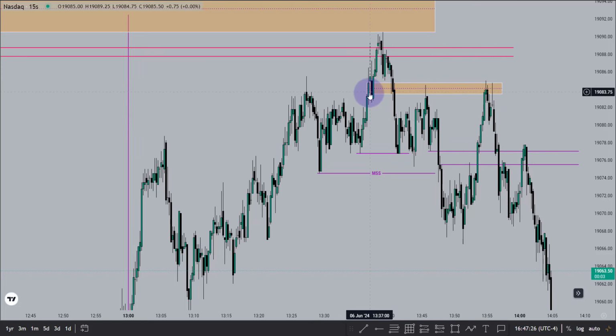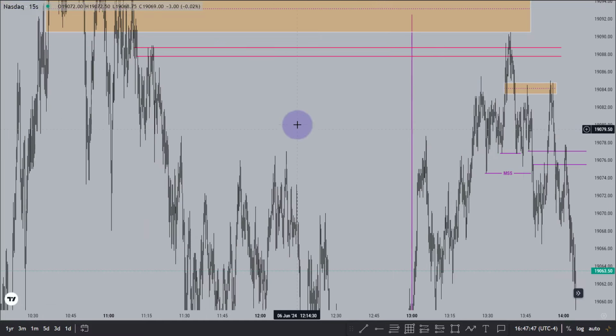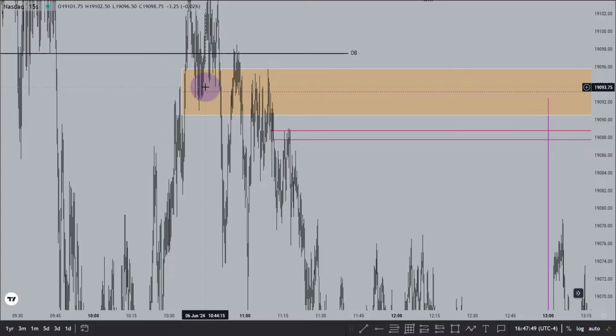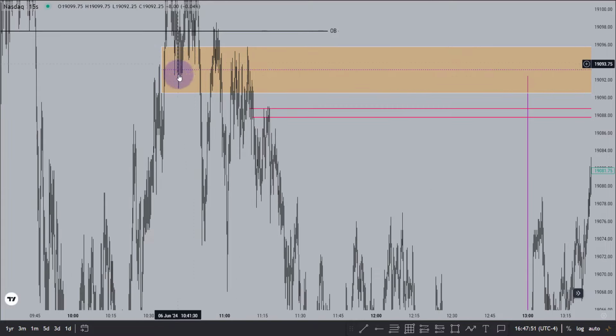Okay? When market came here, tapped to this inversion fair value gap, it went higher again. Brother, it went a little high, outside of this fair value gap. Yeah, I can see it. It went a little outside of this inversion fair value gap, but still this inversion fair value gap, tapped to this bullish fair value gap, went higher. Remember from 1-minute chart, tapped to this bullish fair value gap, went higher. So history repeats.